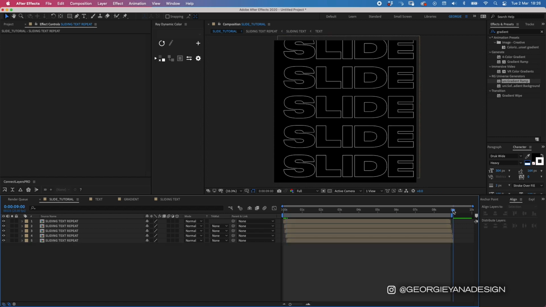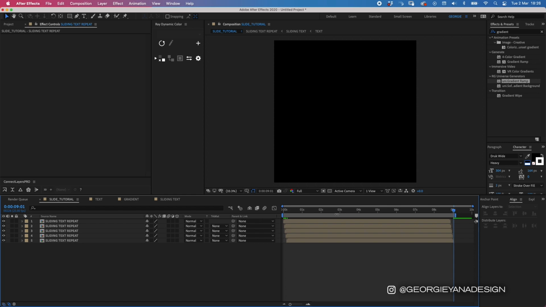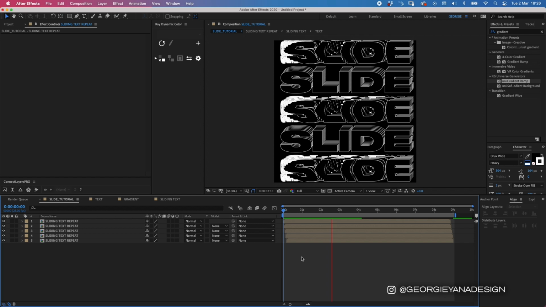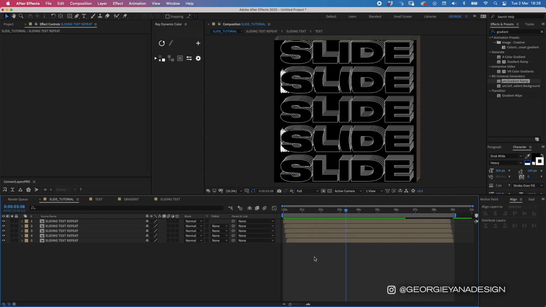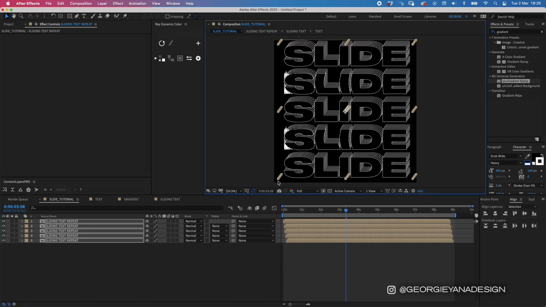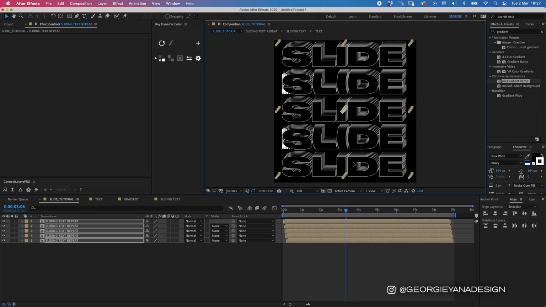Okay, cool. So let's see what that looks like. Cool, that's looking good. The only thing is that it needs to be repositioned within the composition now that I've added these extra layers in. So I'm going to highlight all of these and just shrink them down slightly and move them more in the middle.